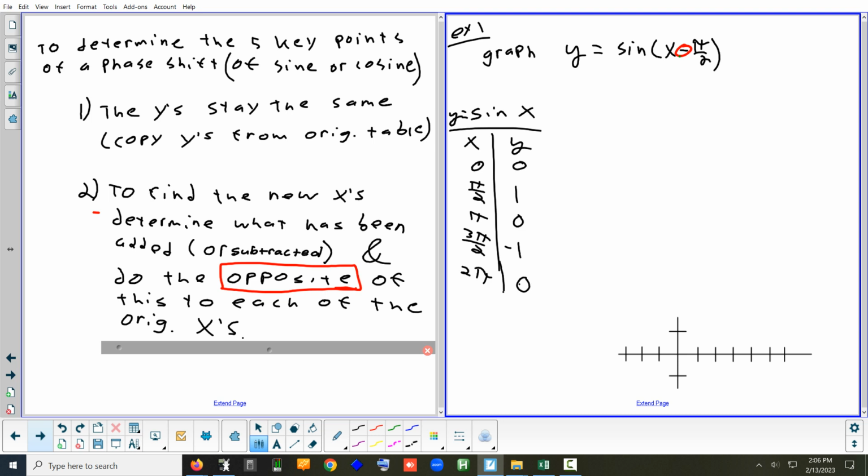So on the test, when I grade it, I'm going to be looking for two things. One thing I'm going to be looking for is a table. The new table is going to have 5 points in it. The other thing I'm going to look for is a sketch. Let me show you how you do the table. This is not the table. This is the table I already gave you in your notes right there. It's just the table for sine. I want the table for that.